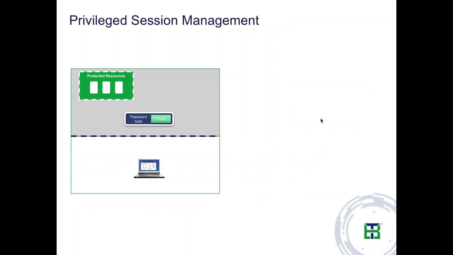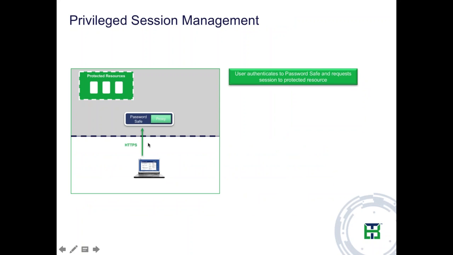So how it works is, the user is going to log on to the password safe system, and let's say they need to access an item in this enclave or security zone. They're going to log on, say, okay, I need access to the system, and what's going to happen is password safe is going to talk to the proxy and generate a unique session key. So it's a one-time key. It's valid for roughly about 3 minutes. It'll send down to your desktop. Now, bear in mind, there's no code required on the desktop, no code required on the server.